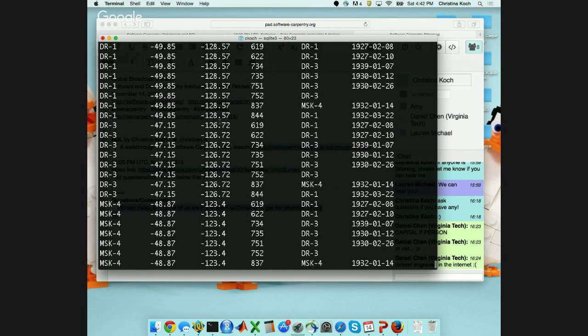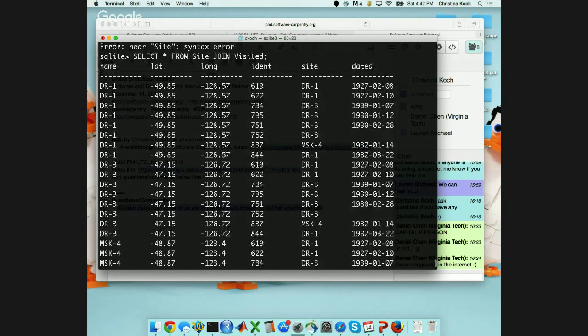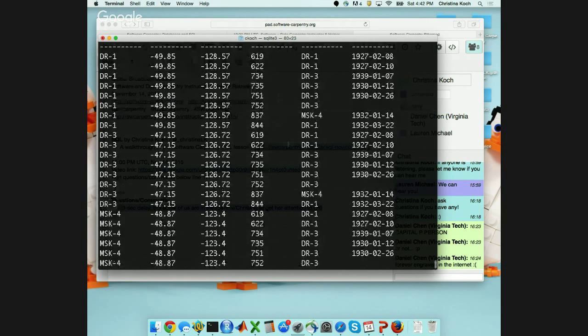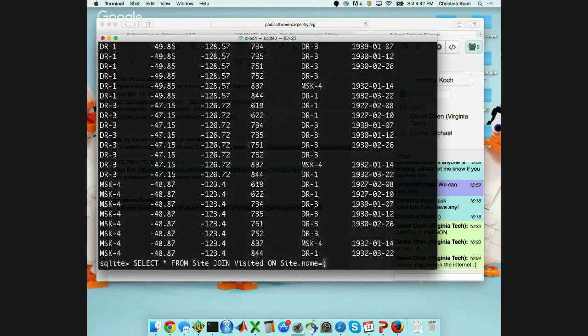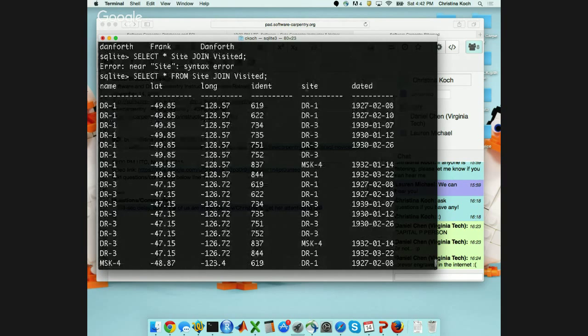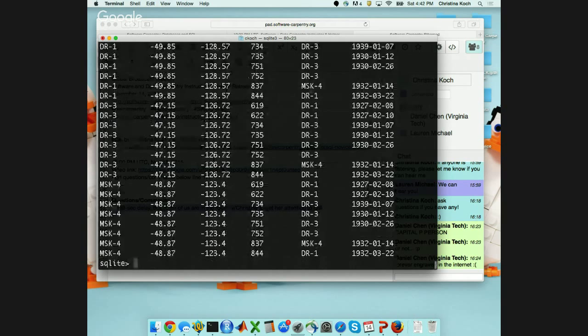And so looking at this, it makes sense to match on this column and this column. So we're actually most interested in rows where these 2 values match, because that indicates they contain data that's relevant to each other. So if you're looking at the visited table, you're going to get the right latitude and longitude. So that's the name column of the site table should be equal to the site column of the visited table.